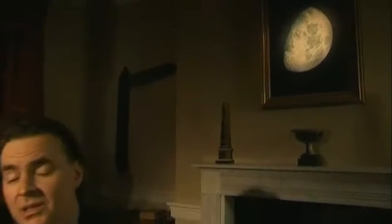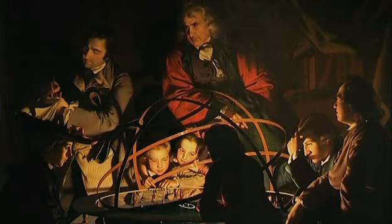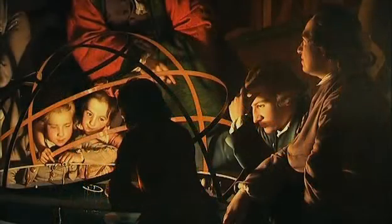This was the high point of the so-called Age of Enlightenment, and everyone, from a manufacturer like Matthew Boulton to an artist like Joseph Wright, could be a part of it. It wasn't long before the portrait painter from Derby was starting to make a name for himself with a very different kind of work. This is Joseph Wright's first scientific painting, a dramatic rendition of a public astronomy lecture.